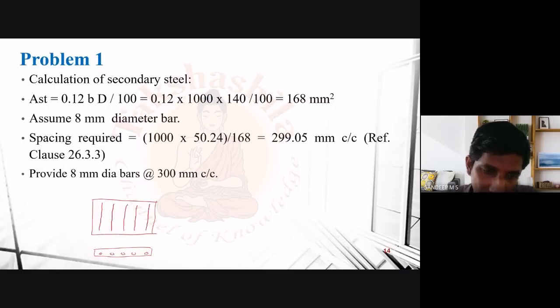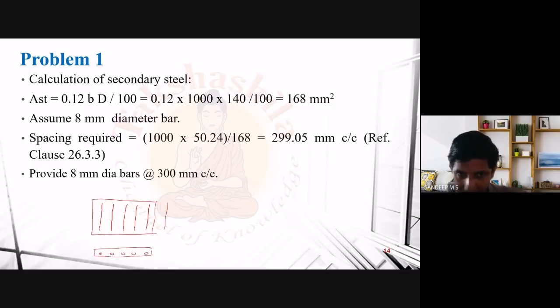I hope you are following. This we have already completed. And as I told, we will need to provide a secondary reinforcement in the perpendicular direction. If you take a cross section from this side, you will need to provide some reinforcement like this. This is mainly for preventing the effect of shrinkage and temperature. Now we are going to design this, and there is no elaborate procedure for it. You just provide 0.12% of your cross section as the Ast corresponding to your secondary reinforcement.